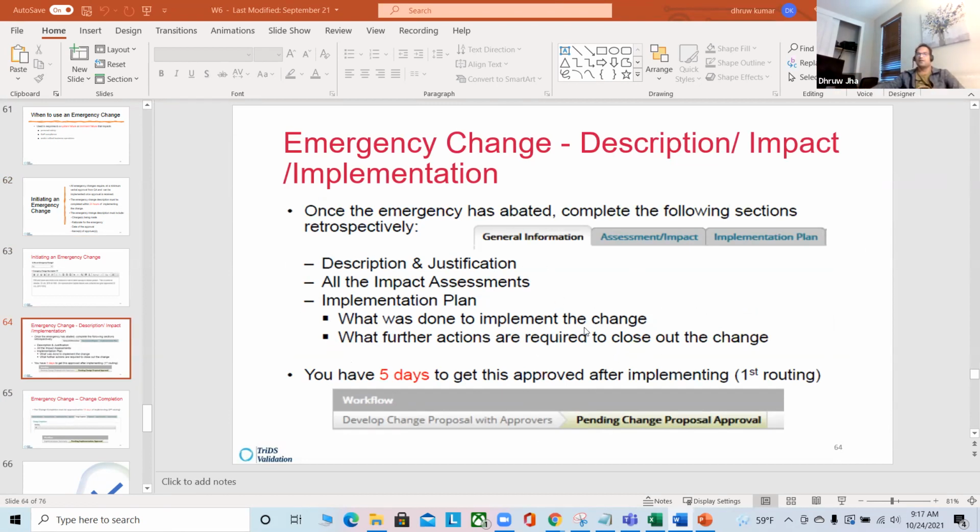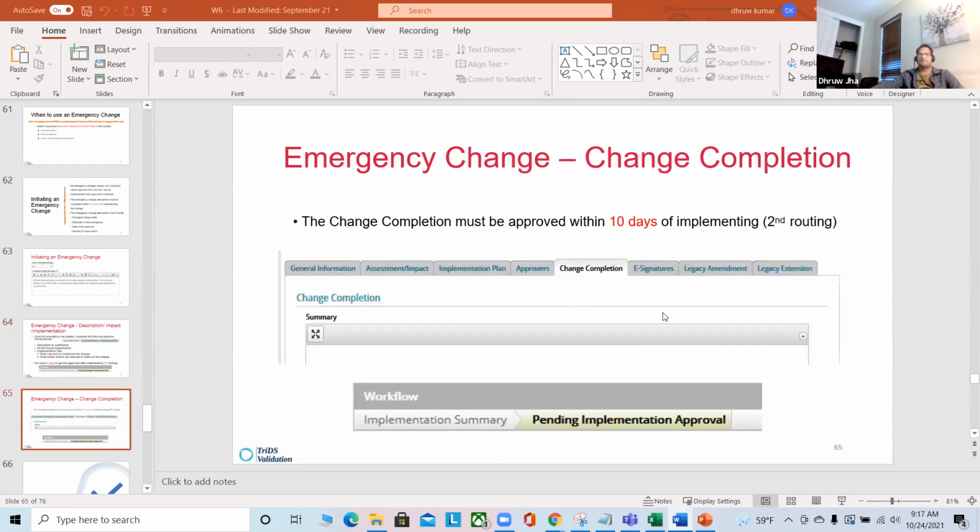That's when you are in crunch time, you have to work extra hours, but you need to make sure that whenever an emergency change comes, even though everybody is busy, you get these documents done within the time, because otherwise it will create a flag to the FDA that, hey, you have not closed within the guideline of your timeline. So, what is going on? What's the problem? What did you guys do? Now there will be a lot of explanation to make. So you guys have to pay attention to those things, okay?